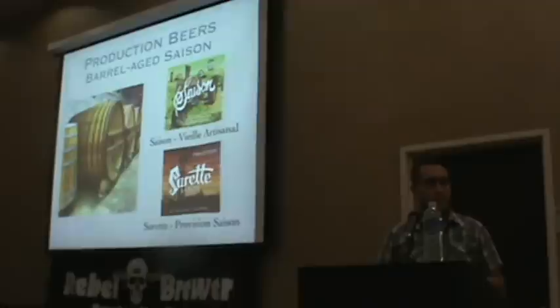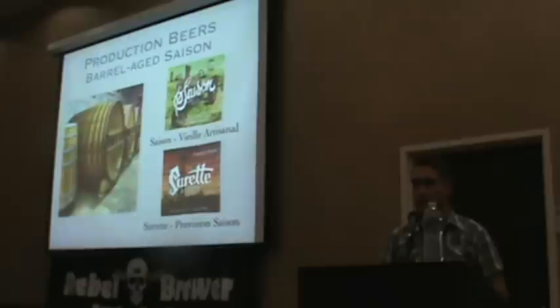Moving forward from that first year, we saw some of the saisons we started to brew. What you have now is Surrette — it's gotten a little bit of a makeover with a brand new label. Surrette is really fun. It's a saison — a provision saison, which is basically the equivalent of a stock or old saison. Surrette actually in French means 'tart.' I found in the Farmhouse Ales book by Phil Markowski that in one region they called saison, when it had been aged a long time and started to become tart, 'surrette.' So instead of calling this beer saison, we called it Surrette.